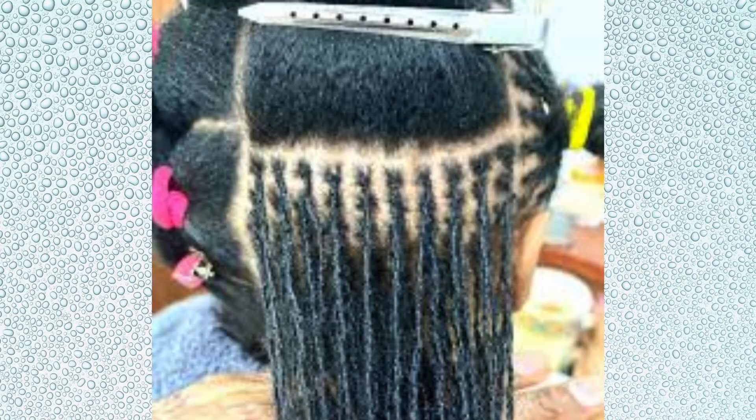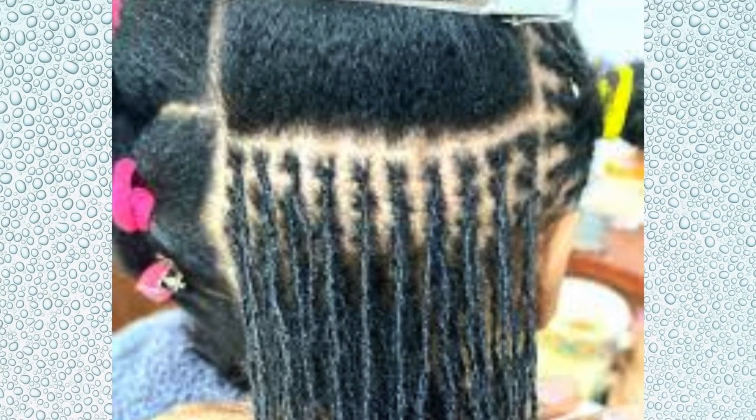The other thing to note is installation time. The amount of time it takes to actually install your sister locks is a commitment in itself. This is based on the size of locks you choose, but also the length of your own hair. I had about three to four inches of loose natural hair when I started my sister locks. I chose a small size, but my installation from start to finish was four days and 38 hours. And when I do my maintenance every seven to eight weeks, we're there for about seven hours. You absolutely need to account for that — it is a time commitment.